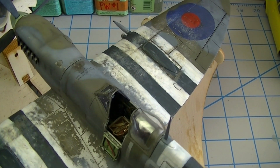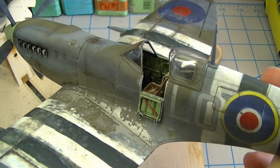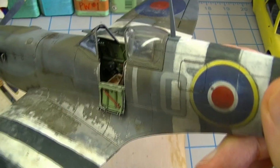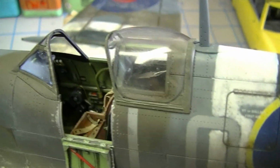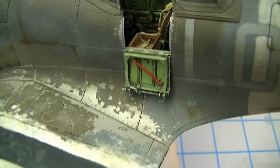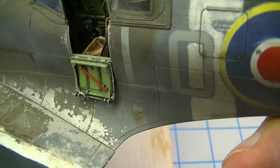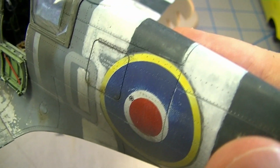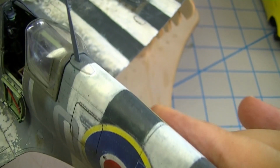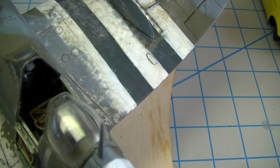But maybe if I'm careful, I don't want to break anything, obviously, you can see down inside there if the angle of the light is just right. You can see I made that oxygen hose by wrapping one lead wire around another. You can see there's some steel wire in there, some brass wire. I tend to use only lead wire for most of my detailing stuff because it's just great in terms of how well it forms. It super glues really well, takes paint really well, and you can get it really cheap. Anyway, so I use lead wire for most of that stuff.